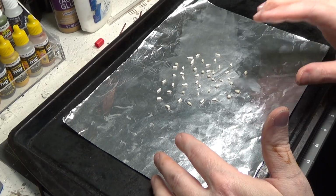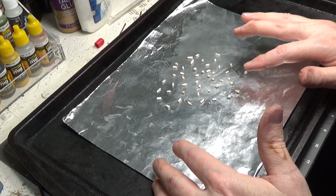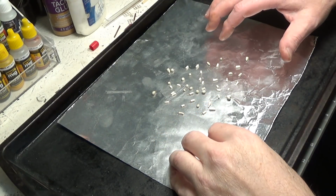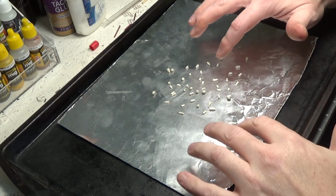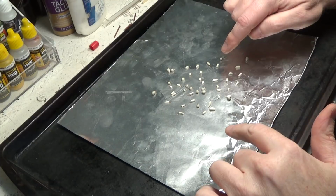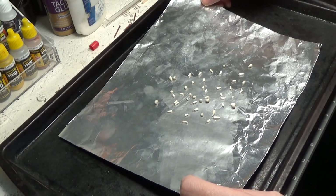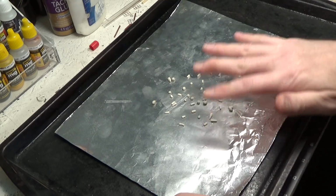So, right now I'm going to preheat my oven and cook these for 15 minutes at 130 degrees. Okay, so they're completely baked. I let it cool. I always forget my oven starts at 170. So I cook these at 170 for 15 minutes. Now I'm going to just slide this onto a piece of cardboard and then take a gray primer and spray these quick.